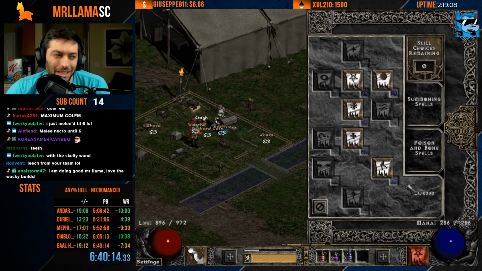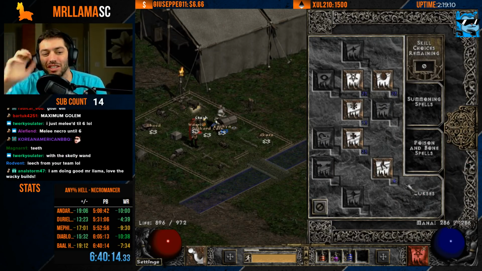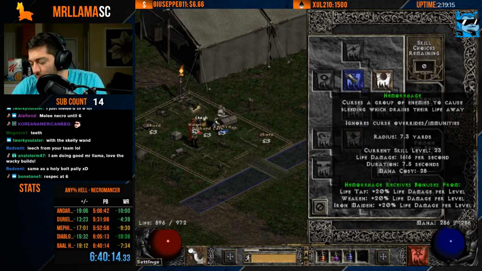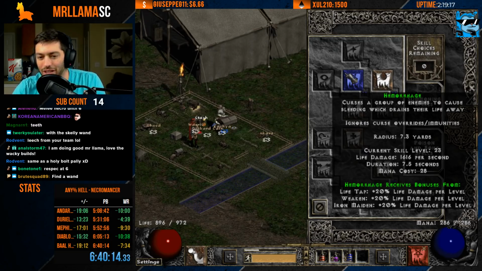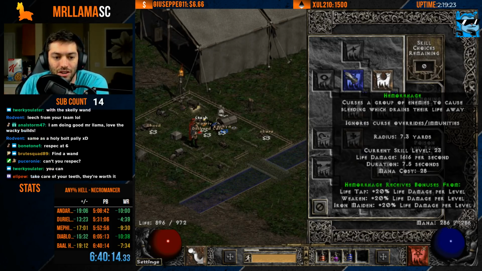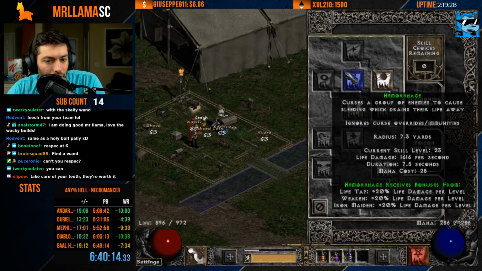So, yeah, I guess you leech from your team. But as a solo character, it doesn't really work great for that. I do think he plays better in a team situation, because then you have people in front of you, and they kind of act as your summons, and then you're just able to mass damage with Hemorrhage. But it still feels a little boring in that way.